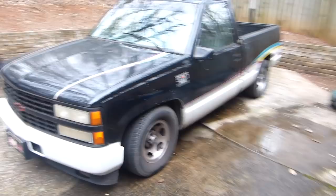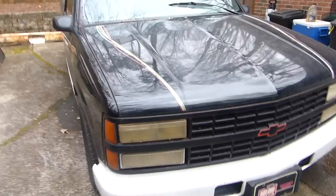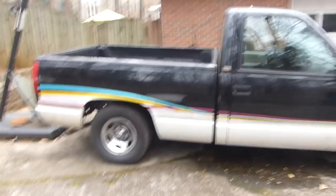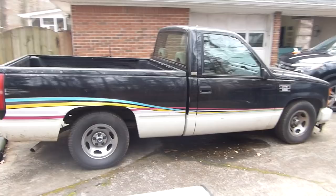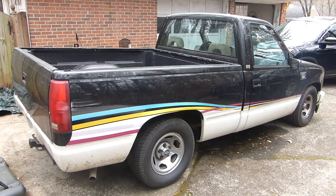I know it's really windy out here so you can probably hear some of that, but most of you have not seen my pace truck before. It is definitely just a driver, but I'm going to go get it cleaned up — take it through the car wash because it's just so dirty and it's pretty cold out here. I think it's supposed to be in the 20s tonight. Anyway, we're going to go get it cleaned up and yes, I've got a buyer coming for it today. He's a good friend of mine and you may actually see him later. Y'all hang tight.